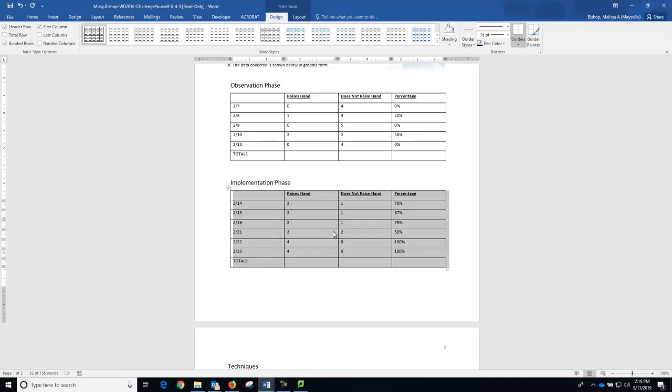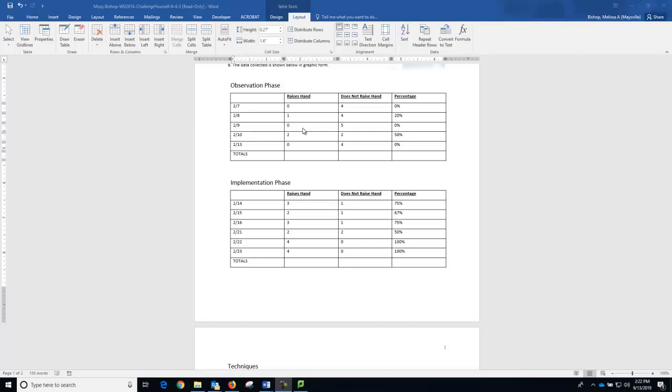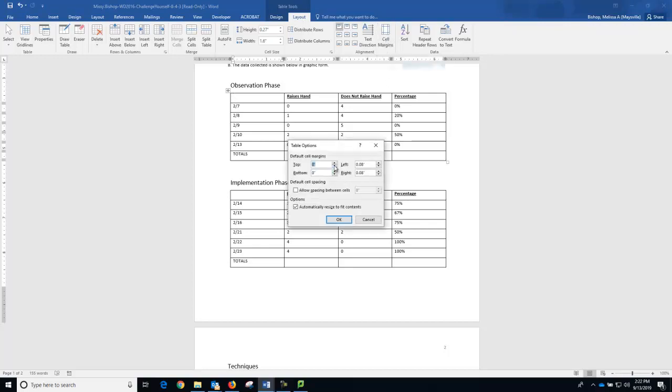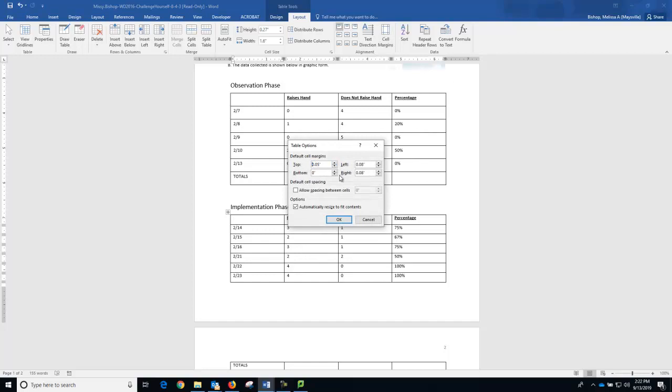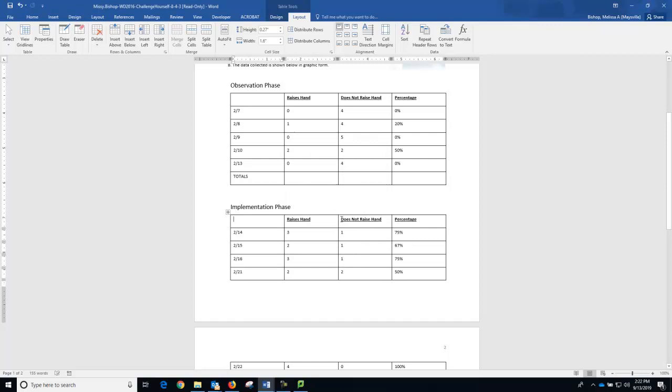The next thing it wants us to do is adjust the top and bottom cell margins for both tables. Okay, so the next step is to adjust the top and bottom cell margins for both tables to be 0.5. So we can just click in the table and then on the Table Tools Layout tab, we have the option to adjust cell margins. So I'm going to click on Cell Margins. We want the top to be 0.5 and we want that bottom to be 0.5 as well. And click OK. Then we can do the same thing on the second table. So just click in one of the cells and then we'll adjust that to 0.5, bottom to 0.5, and click OK.